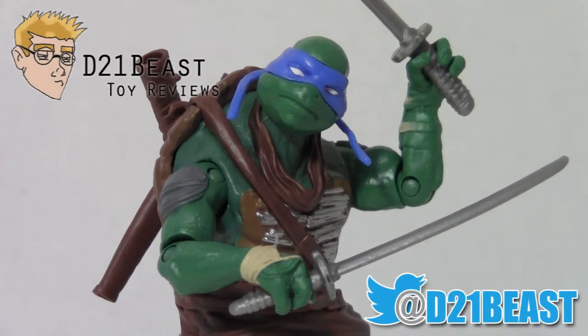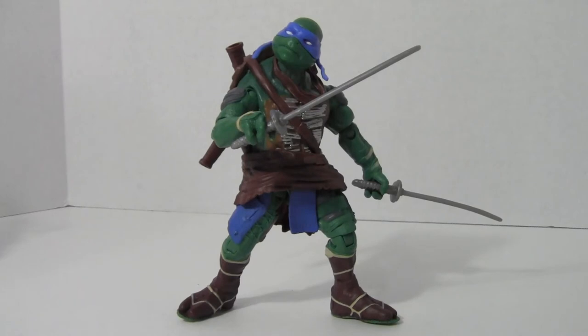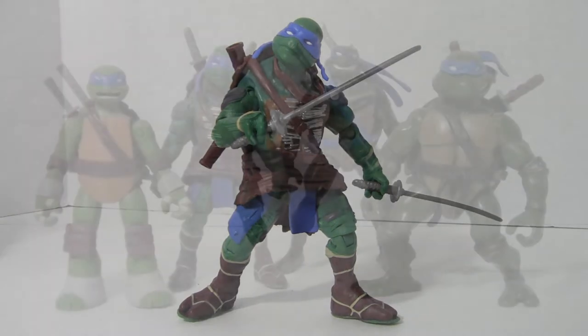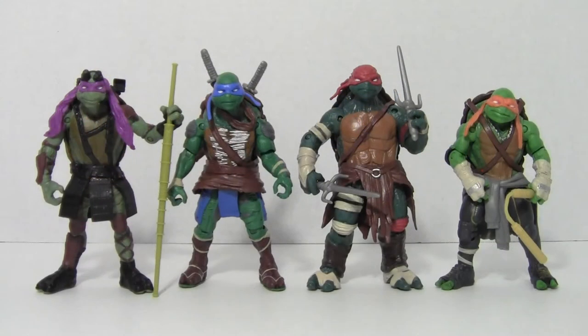Well, that's my review of the 2014 Teenage Mutant Ninja Turtles movie version Leonardo. Overall, I'm kind of in the middle of the road on this figure. It's a milestone figure — another representation of Leonardo from the newest movie — so if you're a fan and want every incarnation of the turtles, you'll want to pick this up. But at the same time he falls short with articulation: the wrap around his waist hinders hip movement, there's no ankle articulation so you won't get many dynamic poses, and no wrist articulation makes it hard to pose his twin swords. So it's a middle-of-the-road figure, but if you're collecting every incarnation of the Ninja Turtles, he's one you'll get.